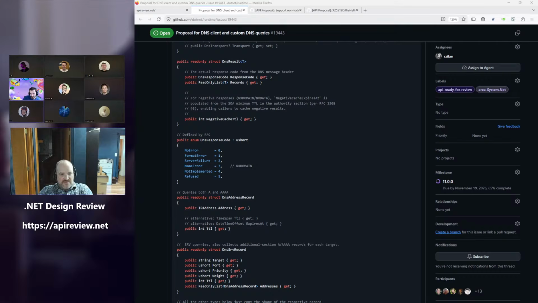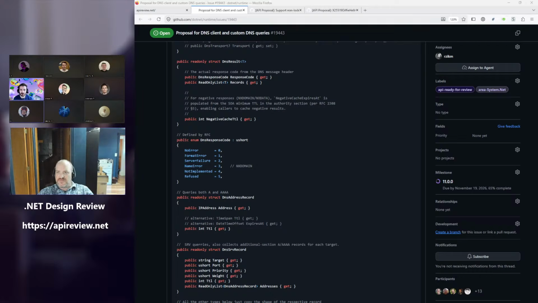So to be clear, in the comment I see negative cache expires at. Is that saying that's an alternative API? That's not anything to do with what's on the wire, is it? No, that's the alternative if we decide that exposing integers is not good enough and we want to do something more strongly typed or easier to use, quote unquote. No, I think it's better to be low level. I think you have it right.